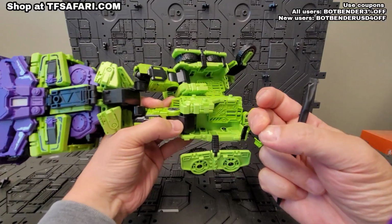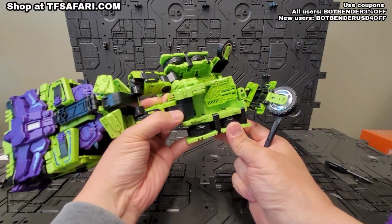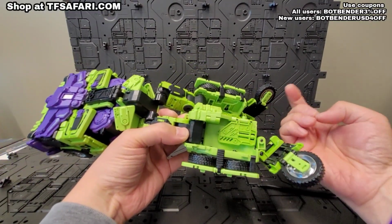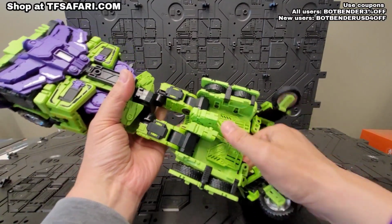Ow. It jammed itself between my nail and my finger. I hate when that happens. It's happened to me way more since I've started doing this transformation YouTube thing than in the entirety of my life. And it's not a good feeling. Not a great feeling.